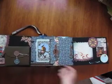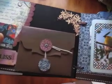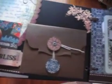This is another little envelope that I made, almost like the Mylar envelopes, but it's just homemade. I did that on my Ustream channel as well. It's Zeffy Scraps.